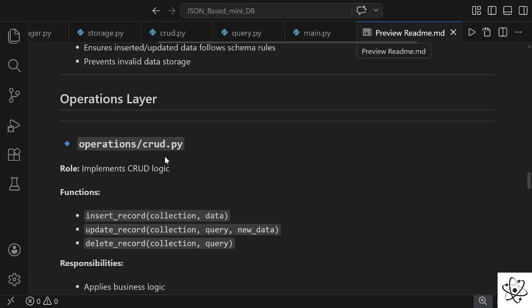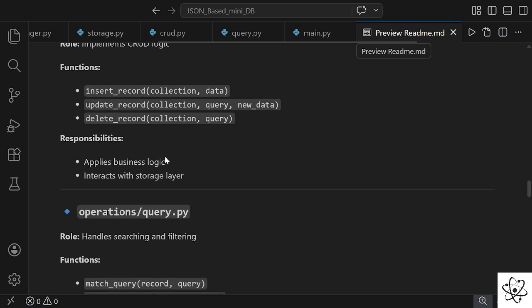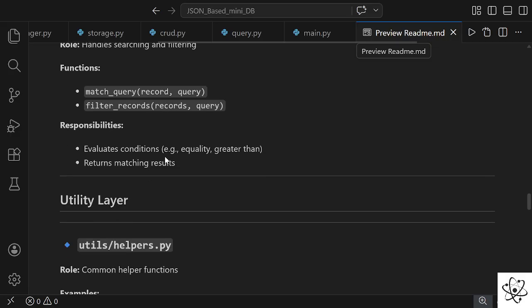Now we go to the operations layer. The operations will have a CRUD module, basically to handle the create, read, update, and delete logic. Then we have query.py, which handles the searching and the filtering.